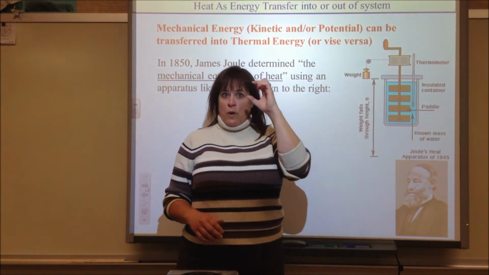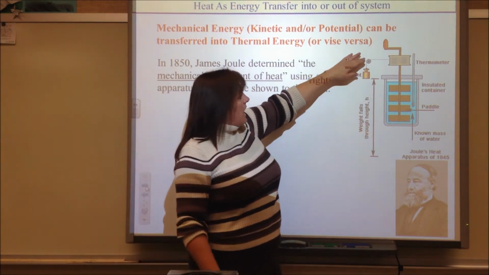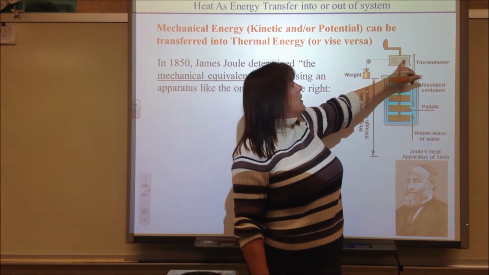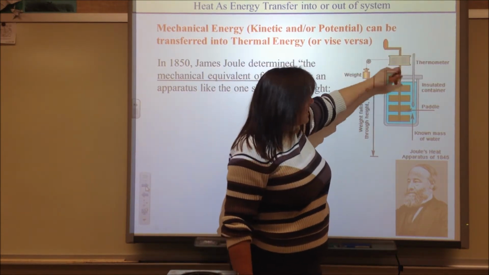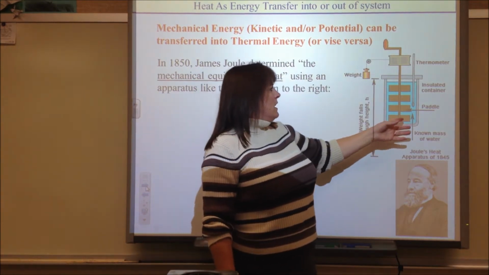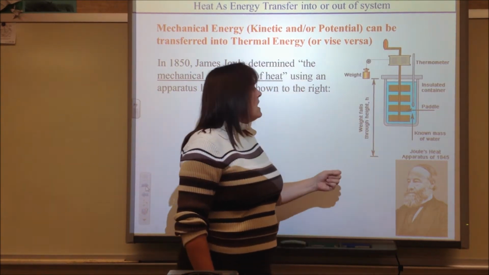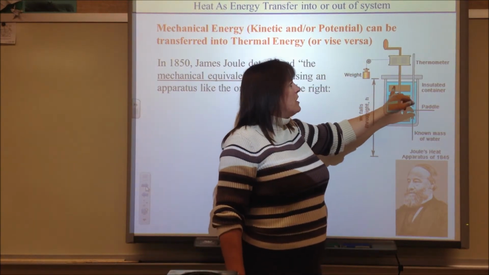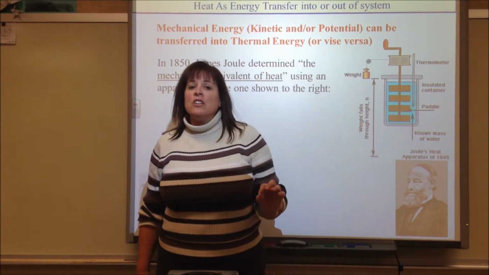What he did is he took a weight of known mass and hung it a known height and attached it over a pulley and a spindle here, which was attached to some paddles that were in an insulated container containing water with a known mass. And he dropped that weight many times, and he observed that the temperature of the water increased.